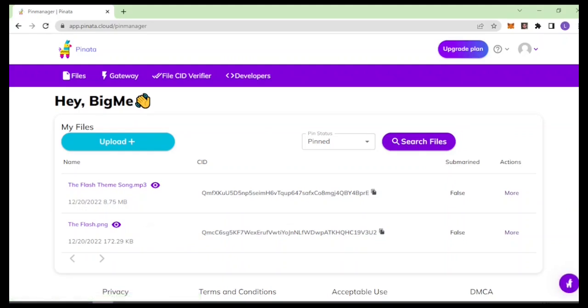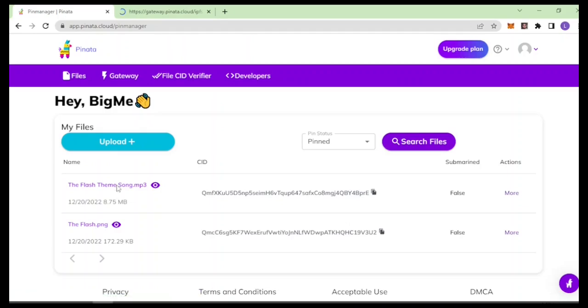Alright, the next step is to copy the link to our JSON files. So I'll click on the image first. While that is still loading, I'll go back, click on the theme song too.